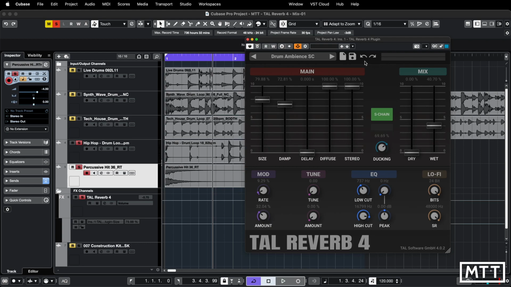Another nice thing is we've got undo and redo. So this is something which I really like on plugins. You don't see it on all of them, but I wish everyone would just implement this, because it's just so nice to go, oh, you know what? I've just played around with three controls and I want to go back, and I can just go back, you see? Or I can go forward. Works really nicely. Even having one step undo is nice, but this is multi-step, which is really nice.